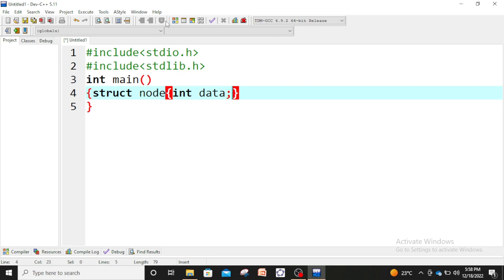And as the name is linked list, this means that all the data must be linked to each other. And you see a struct node, so to link the data we have to use the same, that is a struct node.